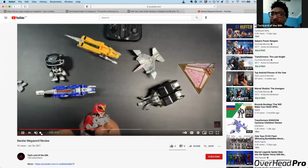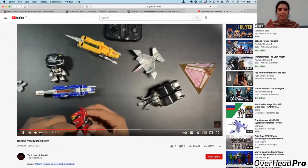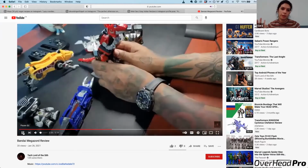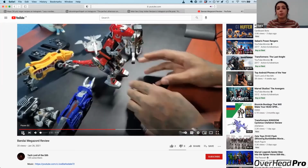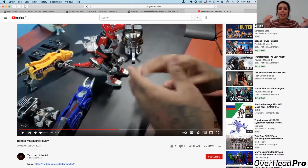Also, if you want to edit that way, cutting and trimming the fat, and you don't want to show it super jumpy, film what we call B-roll. You make shots of close-ups of the parts that compose it, so you can add them to the final video. So the viewers have more things to watch and it's more interesting. So that's in terms of editing. I would do that, definitely.